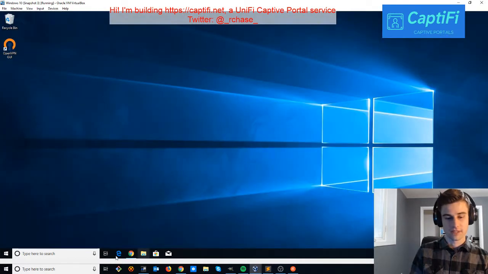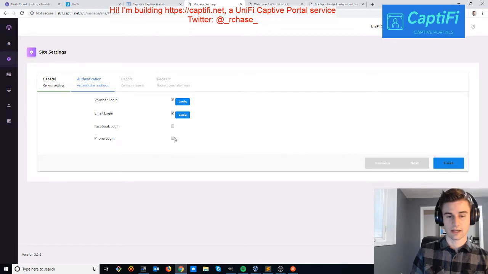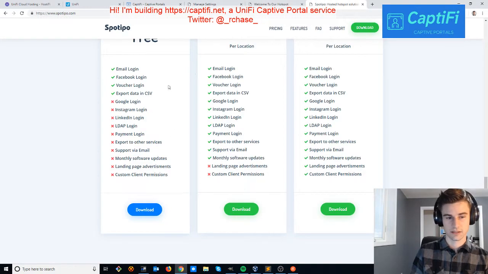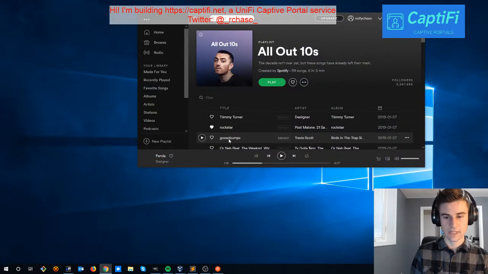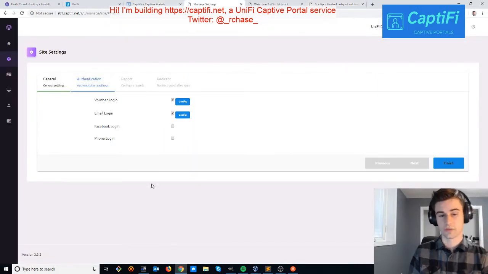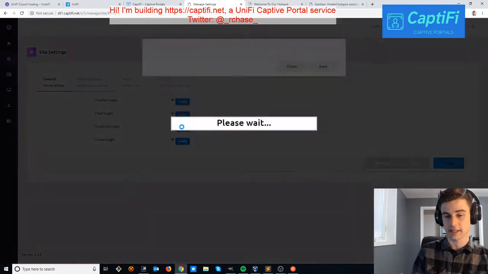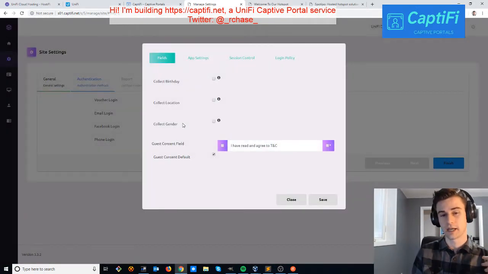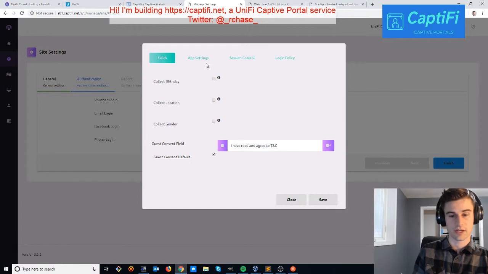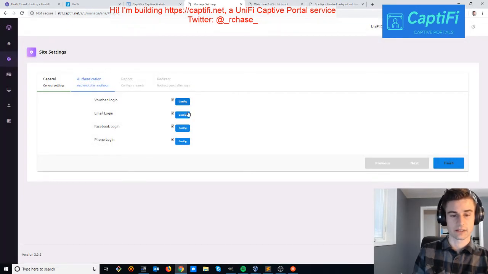But on the free plan, you can, like I said, enable Facebook, and I don't think you can do SMS. I think SMS you have to pay for. Actually, it doesn't say anything about it, so I guess SMS is free as well. But the reason I didn't enable SMS or Facebook login is because they both require to be set up with API keys, and I don't want to leave my own API keys on a demo server, obviously. So I haven't set those up, but we can take a look at the settings anyways.